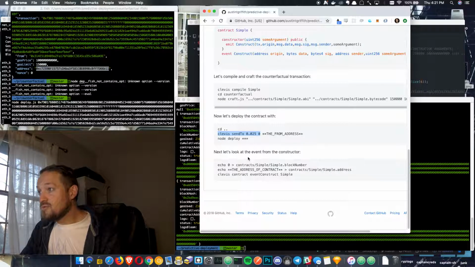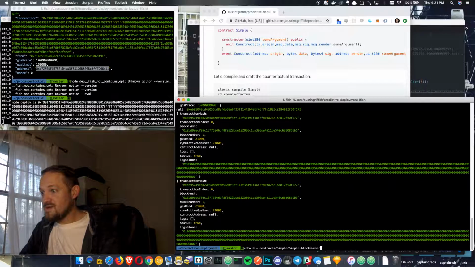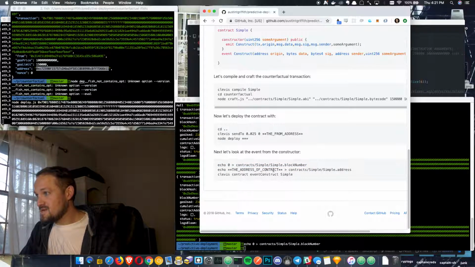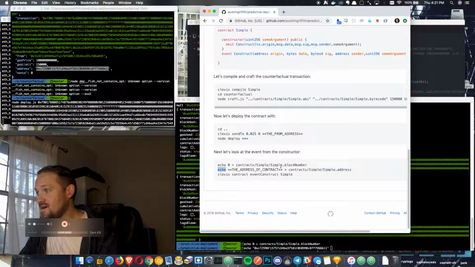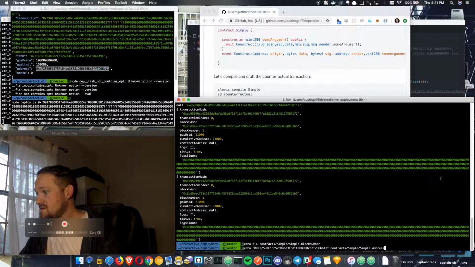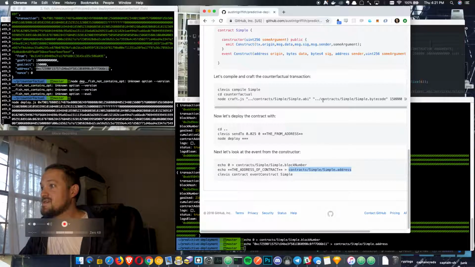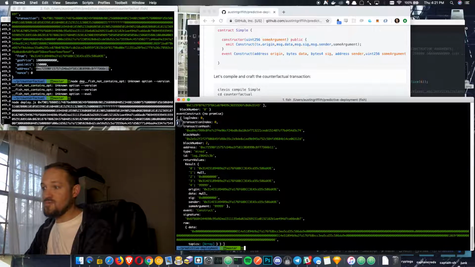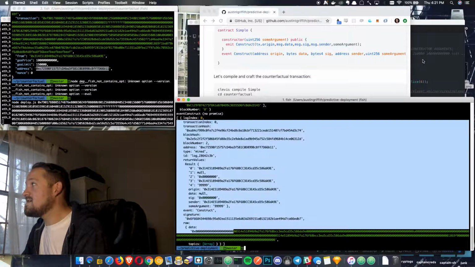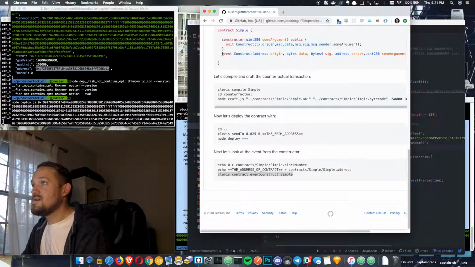So to prove that it worked, first we're going to give it a block number of 0. This is just Clevis stuff. And then we're going to echo the contract address, also just some Clevis housekeeping, to let Clevis know where the contracts are, so then we can run this command here, which outputs all the events. And we should see, there we go, there is one event, and that is what is triggered here.